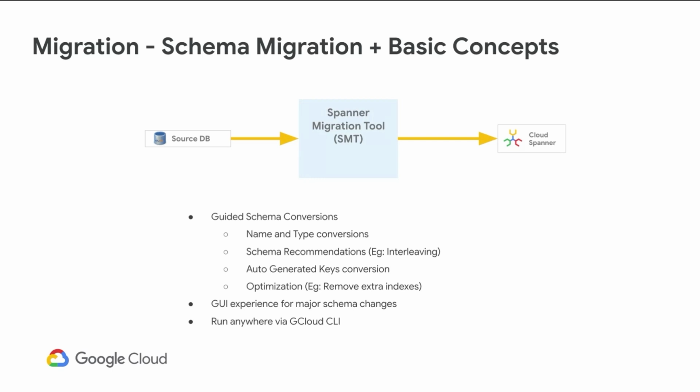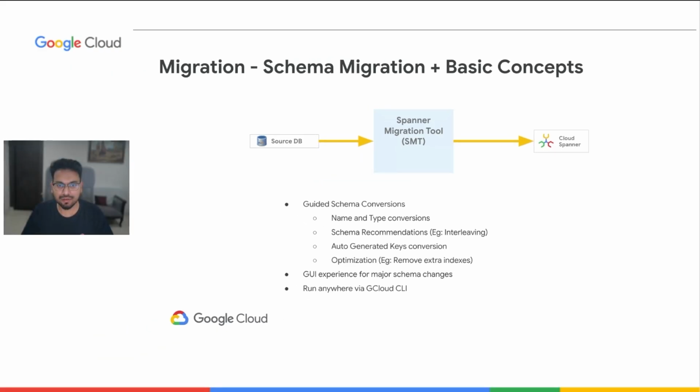The schema conversion process is iterative in nature, and Spanner migration tool provides you a lot of hooks to change the schema as per your needs. Some common examples are changing the name of a column, changing the name of a table, adding new auto-generated keys, removing extra indexes, and so on and so forth. Once you are done with the schema migration, you can move to the data migration phase. One thing that I would note is that Spanner migration tool implicitly manages the schema awareness of your data migration. So for example, if you have renamed a column during the schema migration, the data migration is already going to be aware of this change and is going to map the data from source to Spanner accordingly.